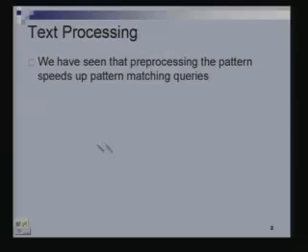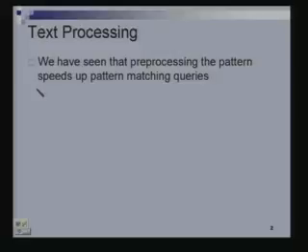What we had done there, if you recall, was that we had pre-processed the pattern. We took the pattern, computed the failure function h on that pattern, and then used that information to search for the pattern in the text, and the time we took was proportional to the size of the text. So, pre-processing the pattern sped up the time it took to match the pattern.